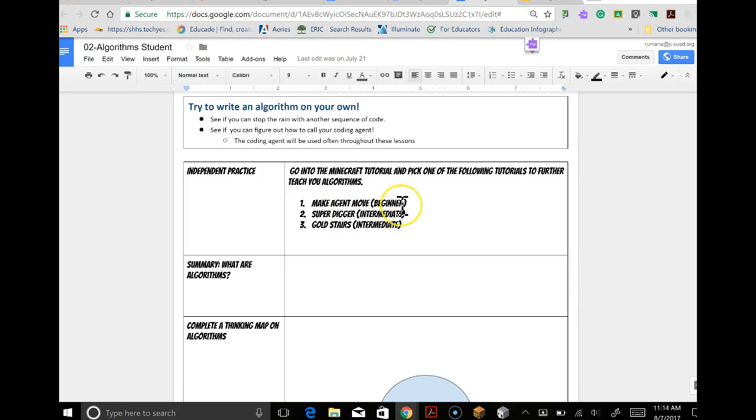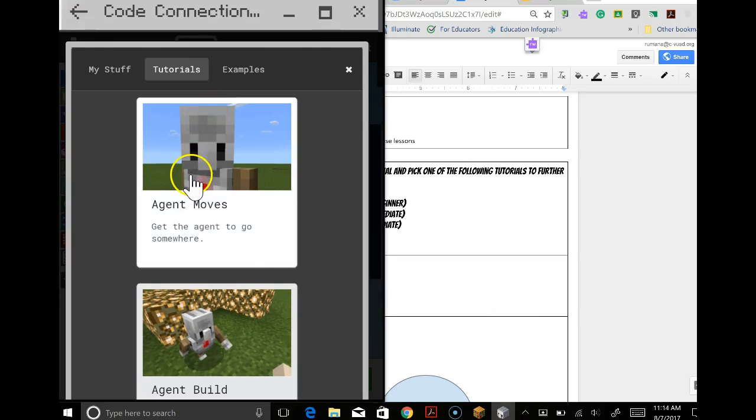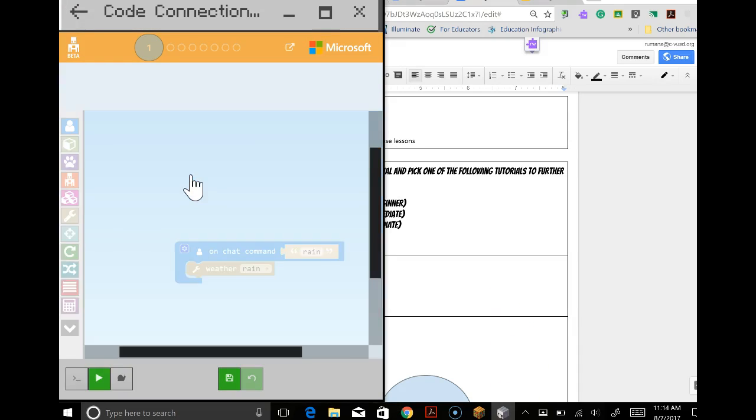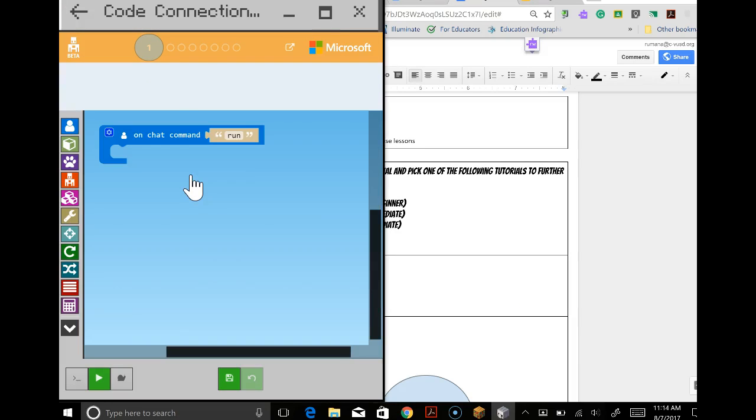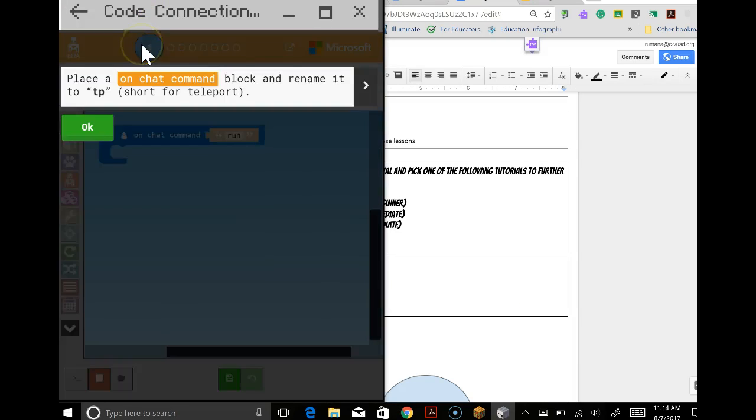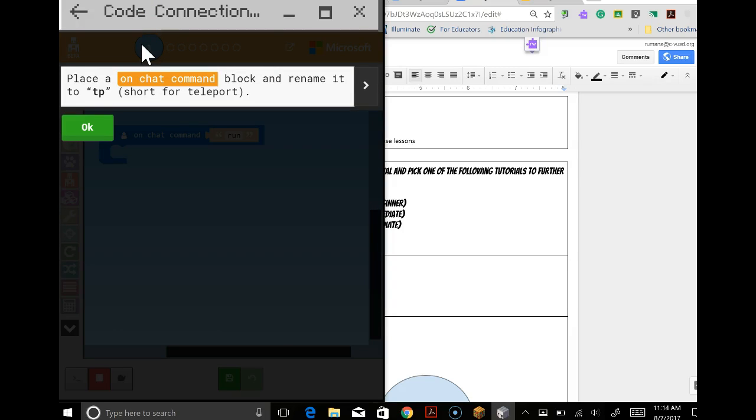And I even tell you what kind of level these are at so you can start distinguishing what level your students should be at. And if they are at a certain level, you can choose which one to go with. I'm going to do Agent Move just to show you what this looks like. And it's a tutorial world that tells you step by step what to do for every single deal. So at this point, you can walk around the room and have students work independently to get through this process.